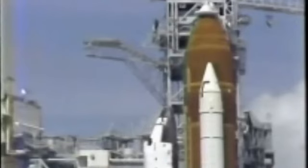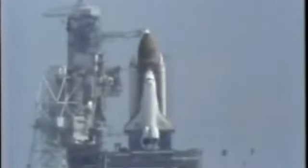We are transferring to orbiter internal power. And the final aerosurface checks are reported complete. And the 3 main engines have been gimbaled in preparation for launch. T-minus 2 minutes, 55 seconds and counting. And final pressurization of the liquid oxygen tank located inside the external tank is underway.